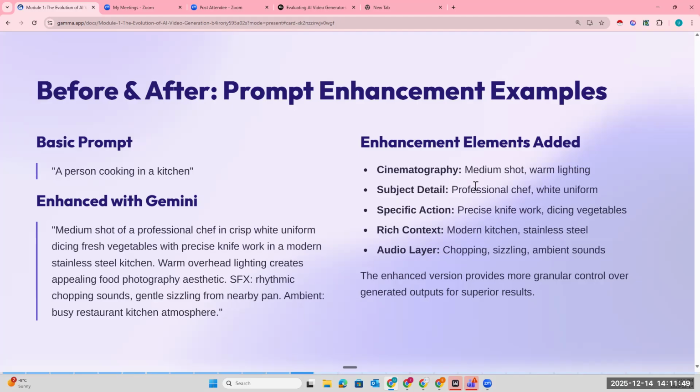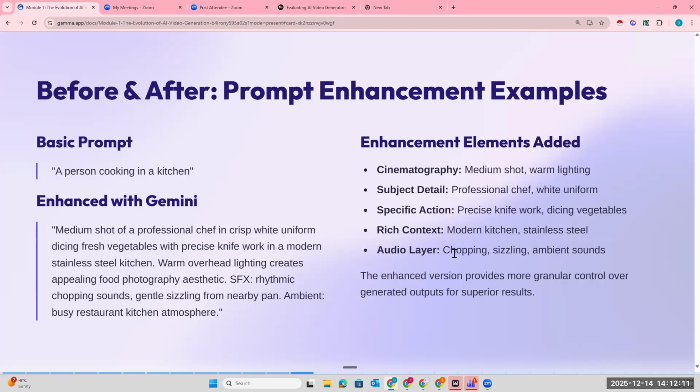So subject detail, professional chef, white uniform. It respected that. It gave me a white uniform, specific action, precise knife work, dicing vegetables. So I told it what to do, precise knife work in a modern stainless kitchen. That would be the context, modern kitchen, stainless steel.